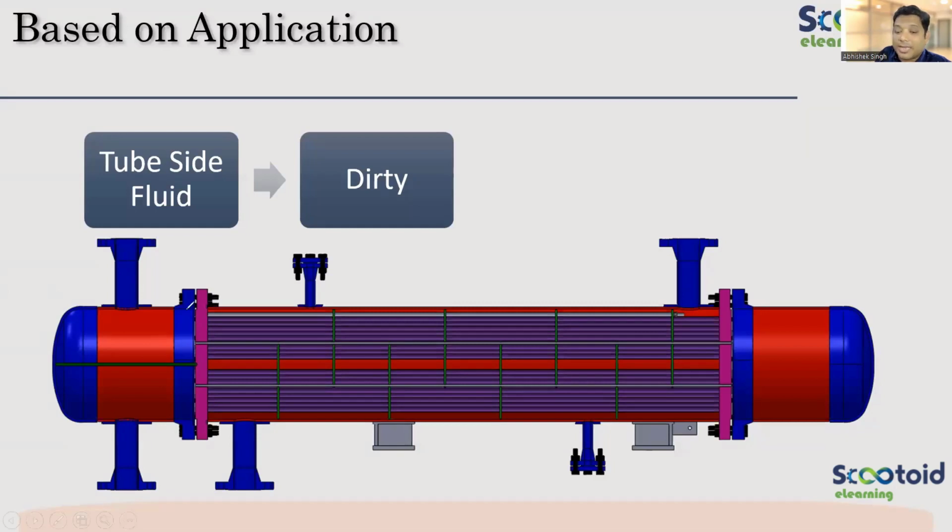It is suitable because I'll be able to unbolt it from here and then access the tubes from inside, because now the fouling will not be on the outside. It will be inside the tubes. I can see the tubes inside clearly from here. So I can do mechanical cleaning by using rods. I can use very high pressure fluid to clean the tubes, isn't it? Because the fouling will be inside the tube. Remember that. So tube side dirty, definitely I can have BEM type, but shell side should be clean. That is the requirement for fixed.